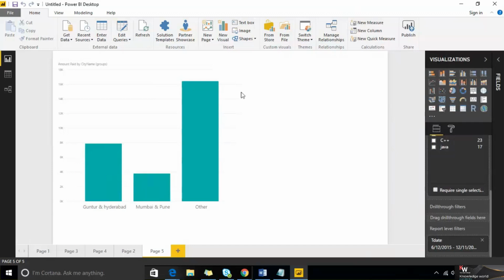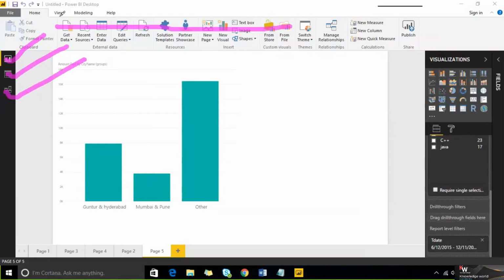Then after, we are going to discuss all the windows: the report view with all its options, data view with all its options, relationship view with all its options, the home tab, the view tab, modeling, help, format, and drill, like data drill. We have 6 tabs. For the next 3 hours, including tomorrow, we are going to understand all the options available here. Then after another 2 hours, we are going to discuss edit queries.